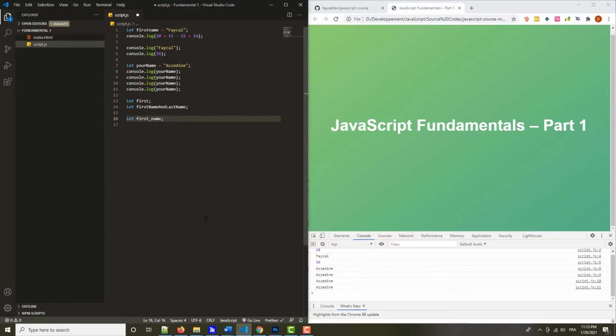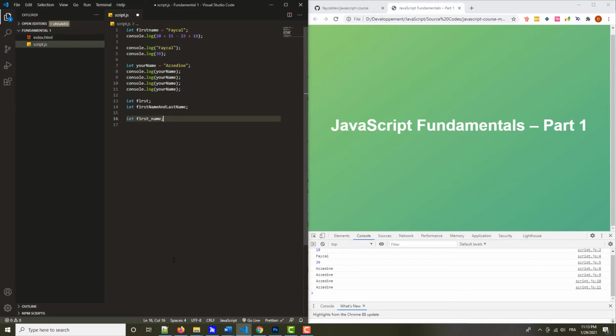Just keep in mind that it is a kind of standard in JavaScript to write variable names with the camel case standard. So usually, whenever you see other people's code, the variables will be written using camel case notation. So that's the convention of how to name variables in JavaScript.